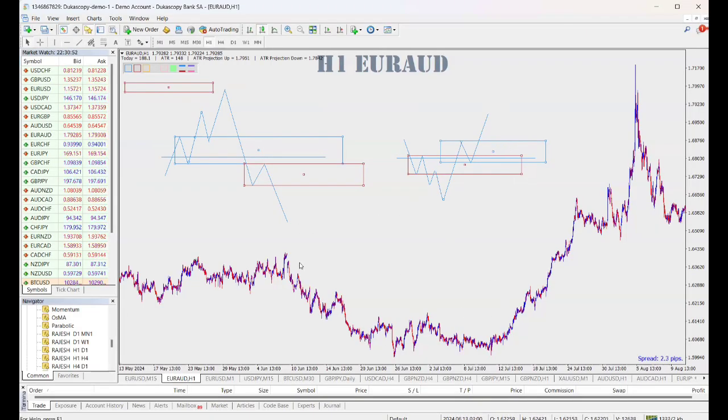Now, before we get into the charts, we want to talk a little bit about how flag limits are constructed and what exactly is going on with the flag limit. So basically, in a flag limit, price is limited. Price inside of this area is being limited by orders on that side and orders on that side. There are orders on each side of the flag limit that are limiting price inside of that flag limit.